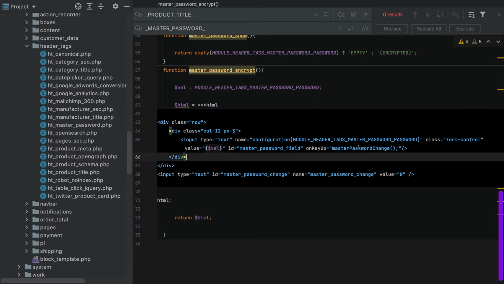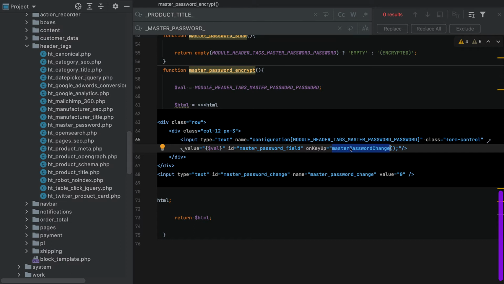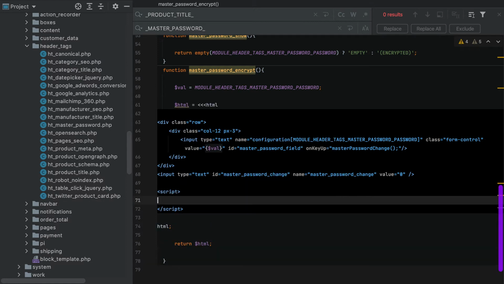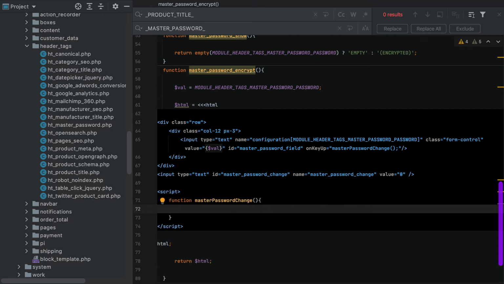Now, this is actually not going to be a PHP function. This is going to be a JavaScript function. So one way we can cheat here is, since we already have an HTML block going, we could just put script tags in here and put a function right there. So this will load right into the DOM with the page.